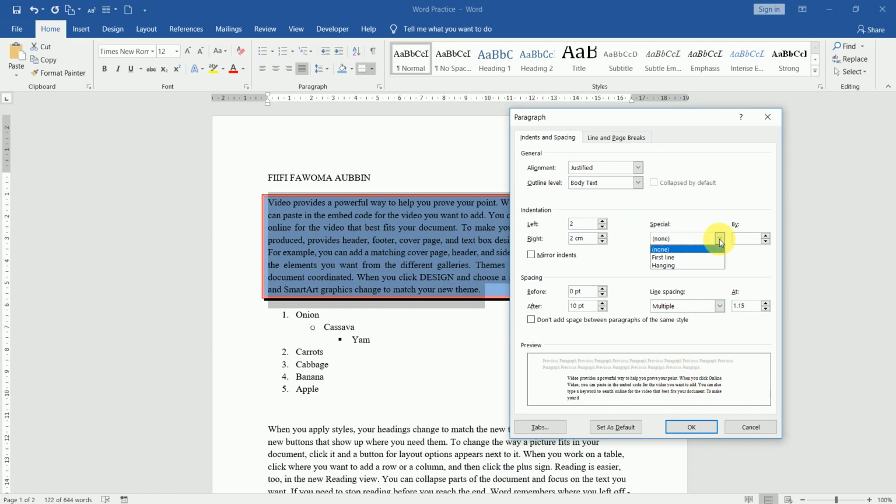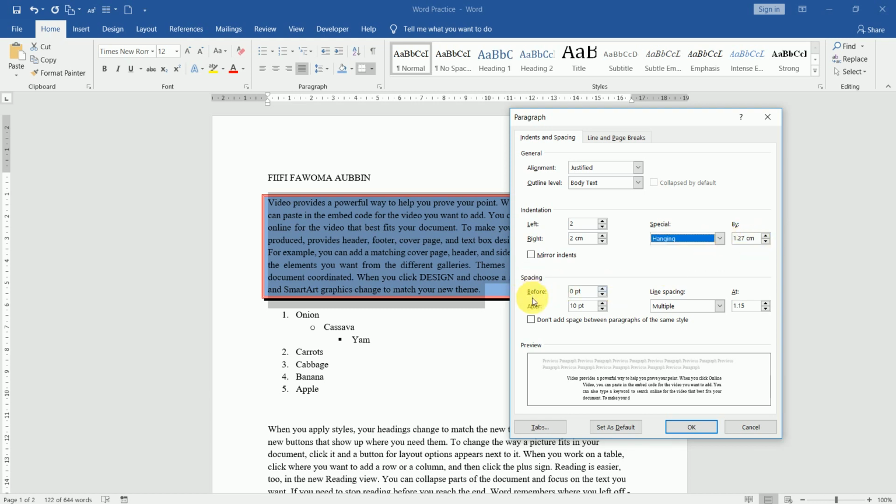So first line, where we indent the first line, this goes in. Or we can do a hanging, where you can see the preview. So the first line is there, then this moves in. And you can even use by a particular centimeters. If you don't see centimeters, yours will probably be in inches. Good. So try to play around with it.